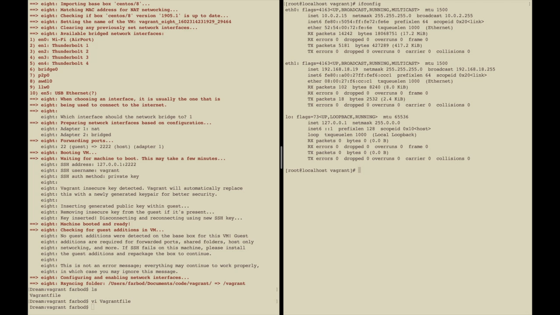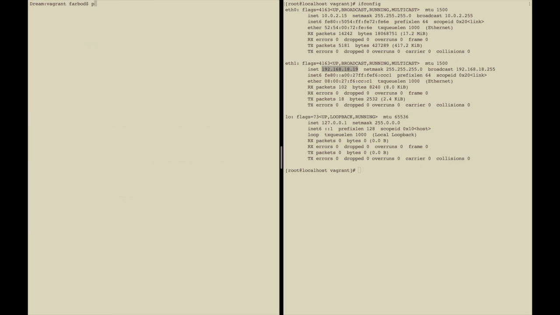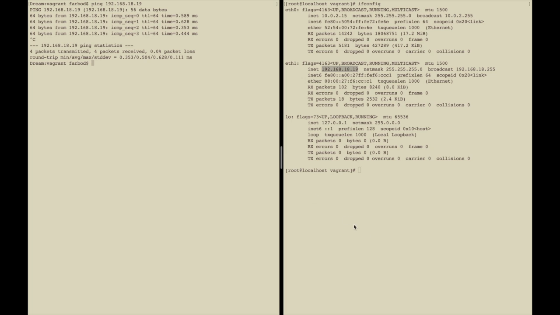So now with the interface configuration, you can see we have two different IPs. One of them is for local, and the other IP should be available from outside. So what we do now, we try to ping that IP, and we can see that the result is successful. And that is also in the routing table, as you can see over here.